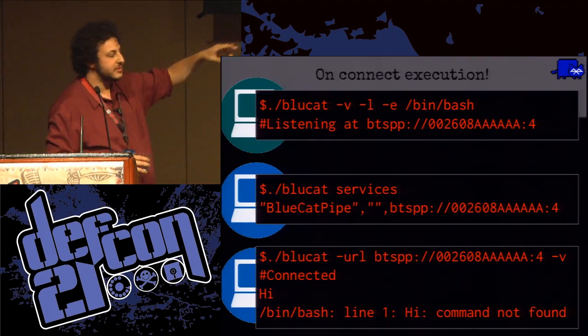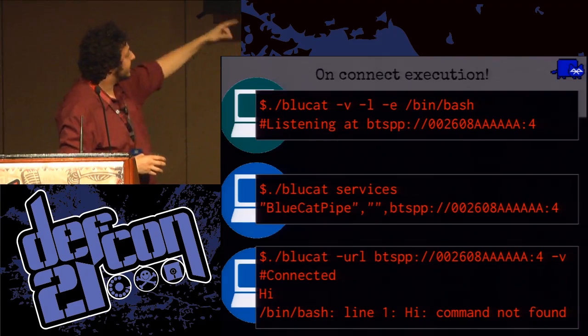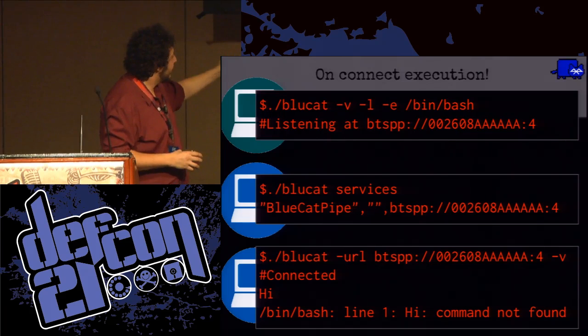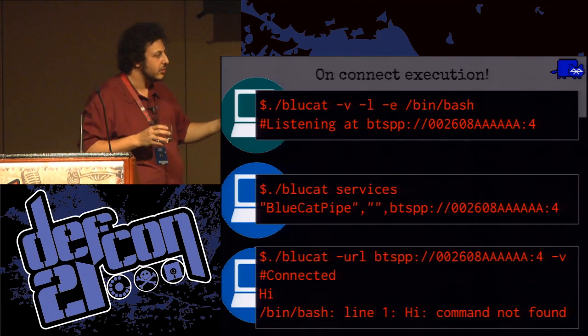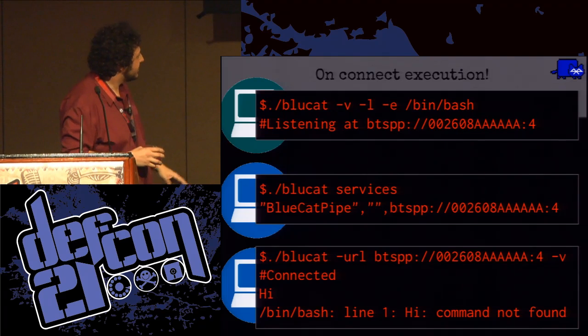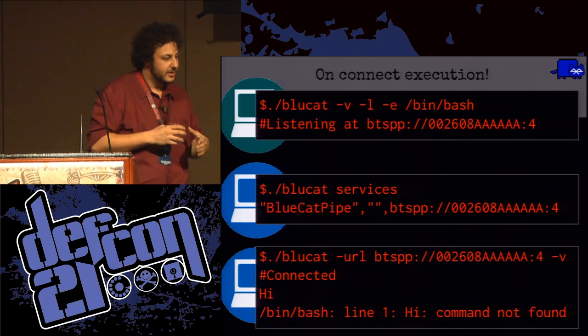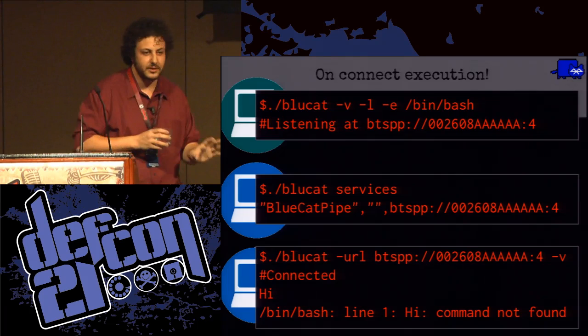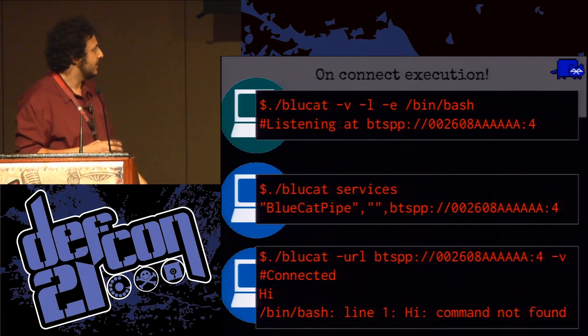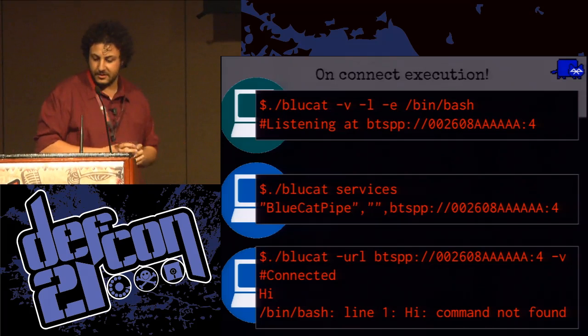So we can then, actor 2, the blue computer, will list the services on that first machine. And it outputs that there's something listed on channel 4. So we can connect to that. When we connect to that, I type hi, and it shoved that command to bash, and bash says there's no program called hi. So that's kind of a cool usage. You can have a point-to-point remote access to some device, which is kind of cool if you hang a Raspberry Pi in the corner. And then you can just connect to it without a wire.